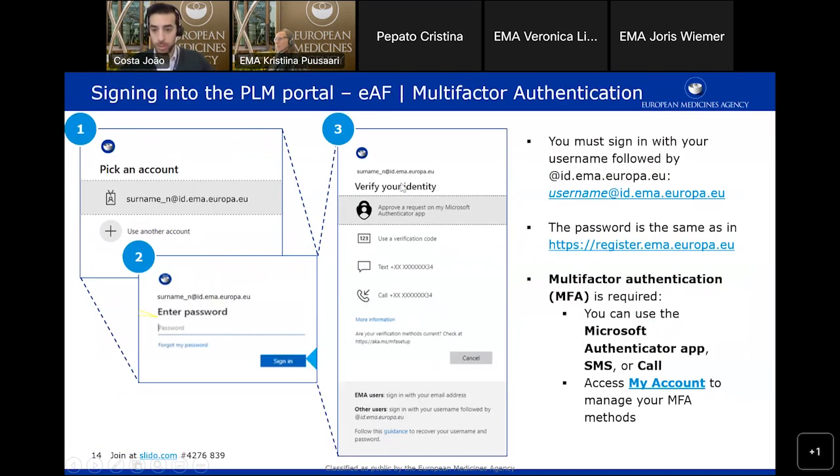And please, when you access the PLM portal, we use the three steps of multi-factor authentication: username followed by id.ema.europa.eu, passwords, and then the third method, which can be the Microsoft Authenticator app, an SMS, or a call.